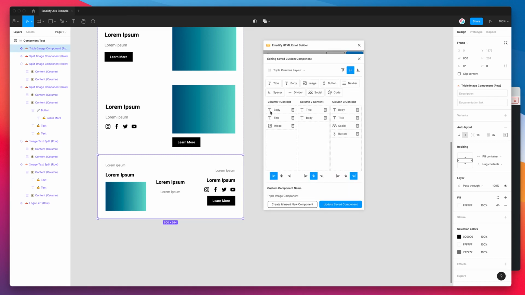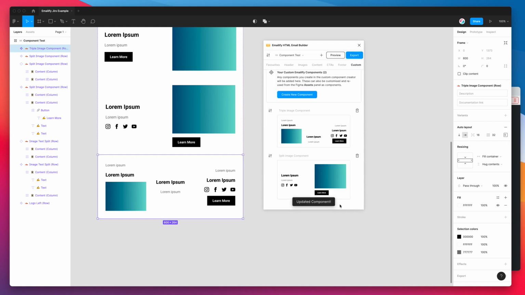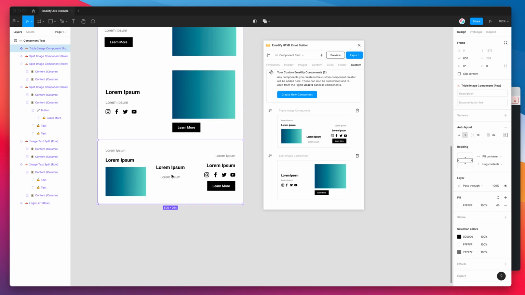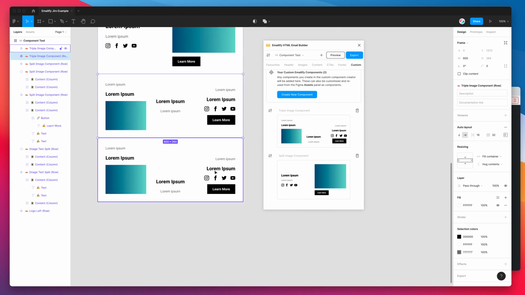So for example, if I wanted to make that, let's say, bottom aligned as far as the row goes, I can do that. And if I click on Update Saved Component, you can see here it's updated the saved component. It hasn't modified the one we've already added, but I can now add that as a brand new component by clicking on it, and now it's bottom aligned.